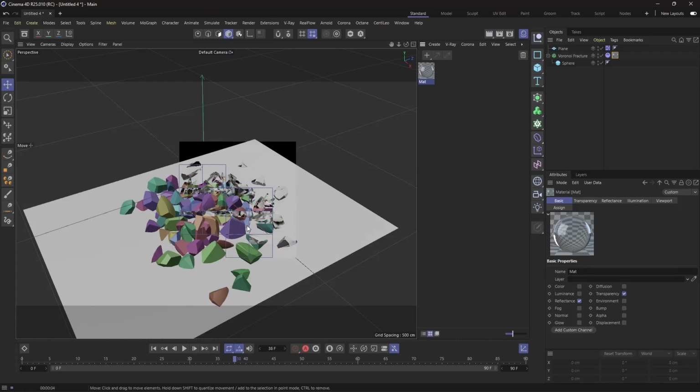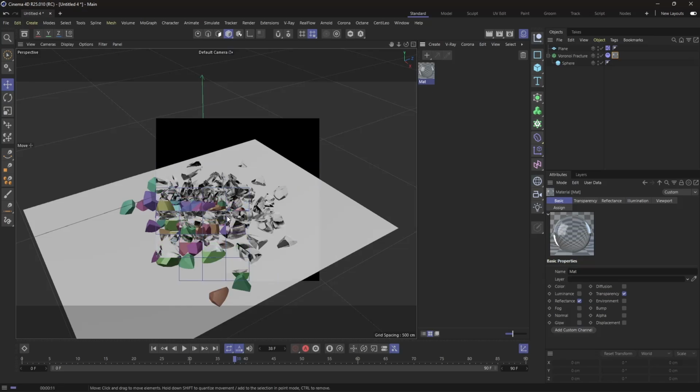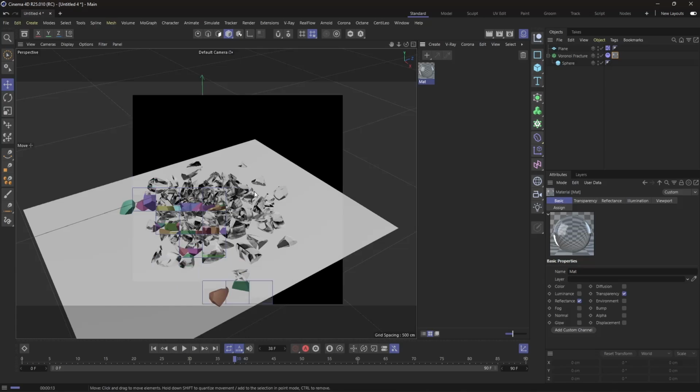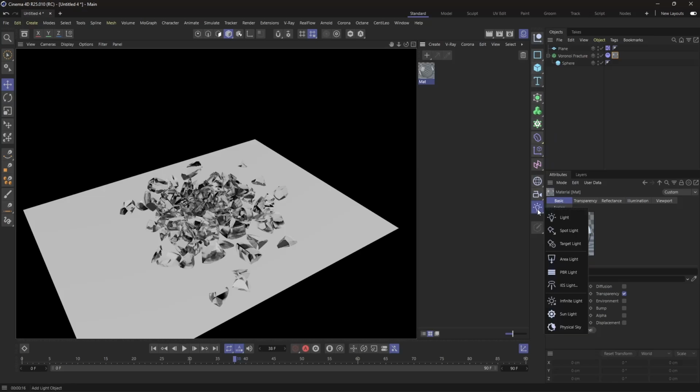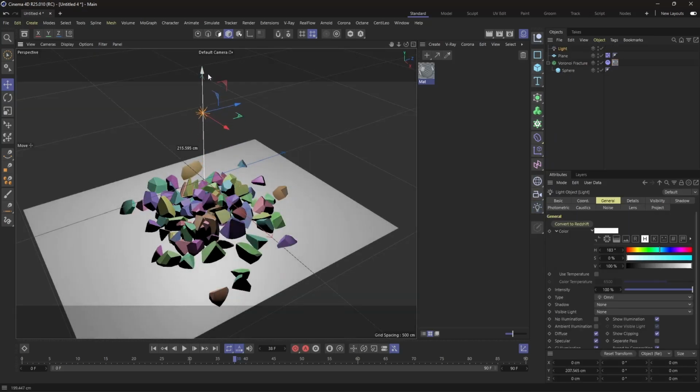It will look this ugly, and it takes a long time to render glass because of the calculations that it will do. Okay, so you see we have the glass. Let's add a light. Let's just add one light, this light, and let's choose the shadow to soft mask because I want it to render a little bit faster.